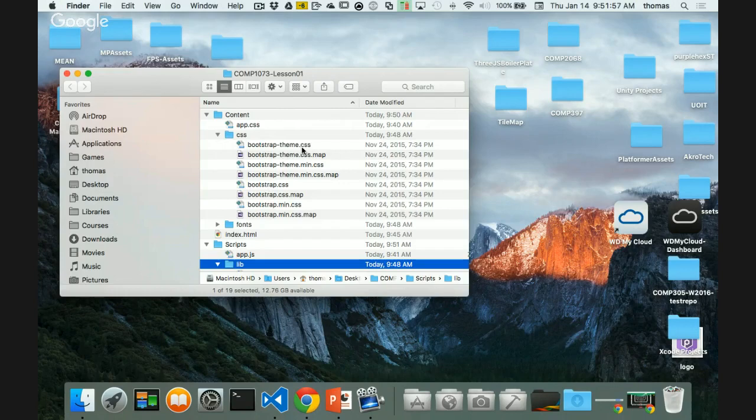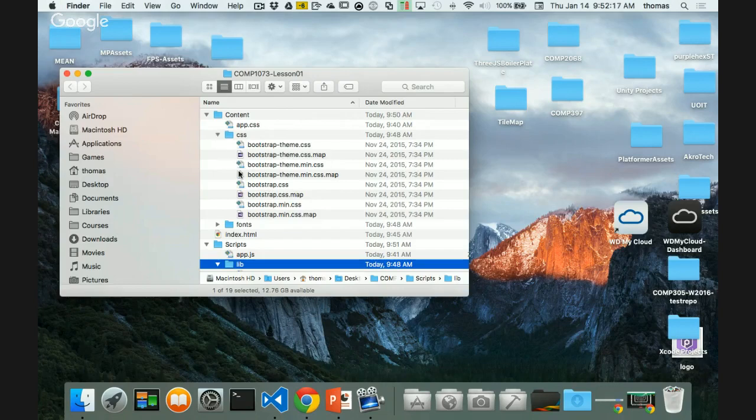Yes? Can you change the JS folder name to lib? Yeah. Rename it before we pull it over? Or after. It doesn't matter, right? I mean, as long as at the end of the day it becomes lib, you're good to go. Why lib? Because I want to have other libraries in there, not just JavaScript, it may be something else. Who knows in the future. I want to keep flexible.